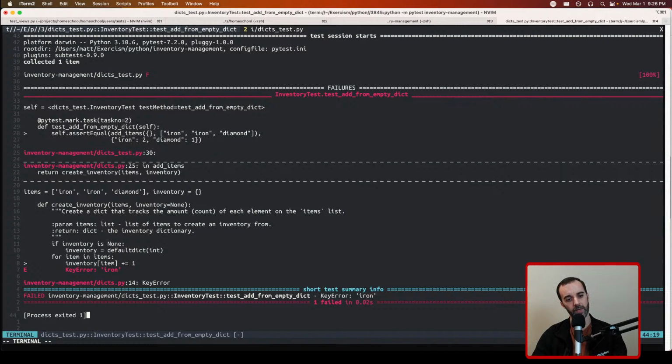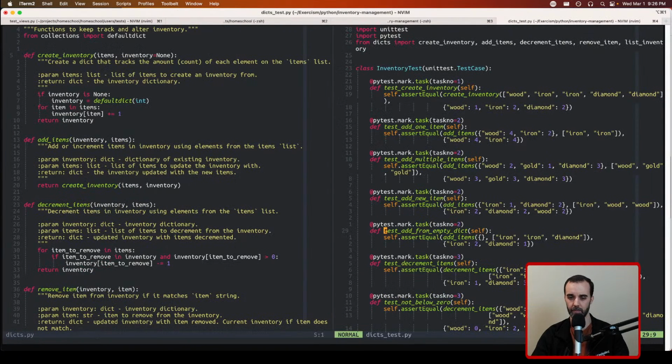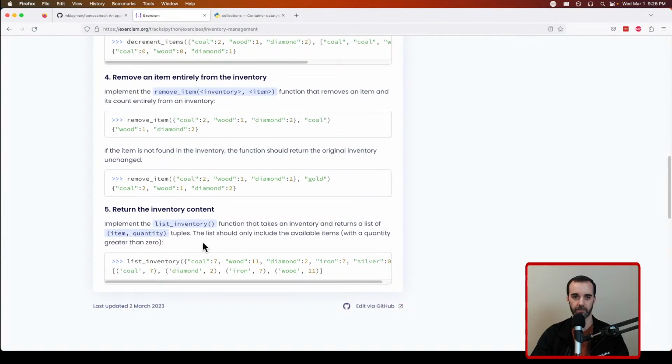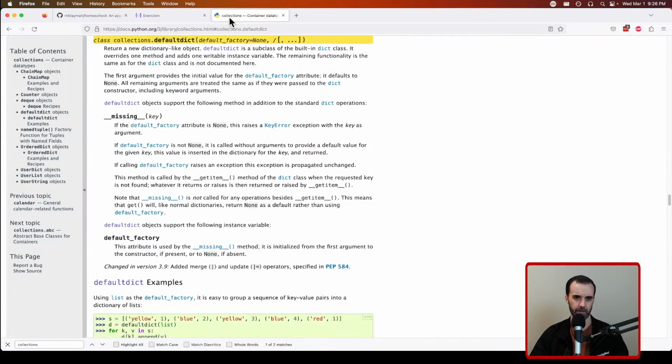Okay, maybe my default dictionary version is not working the way I would think. Key error. What am I missing? Am I missing a default value on the default dictionary? Default factory. So the default factory is the factory function that should be returning some kind of item.